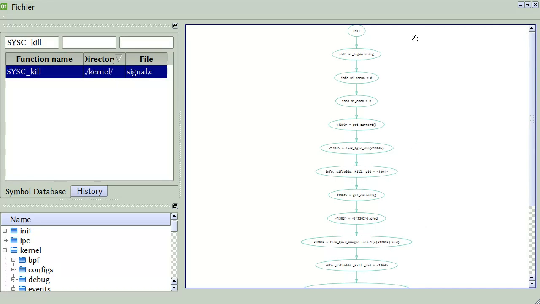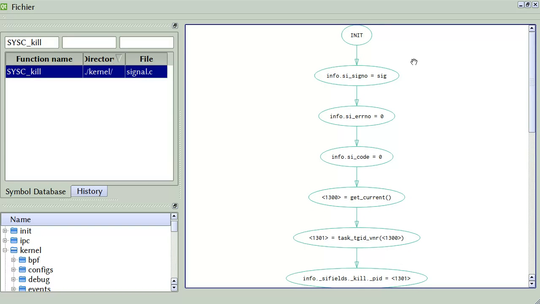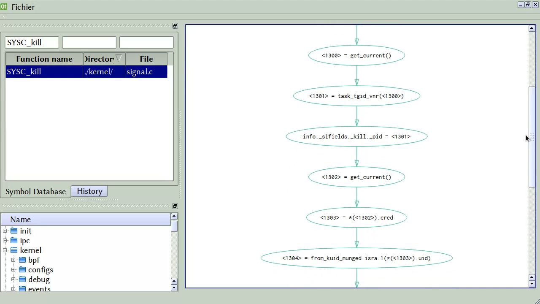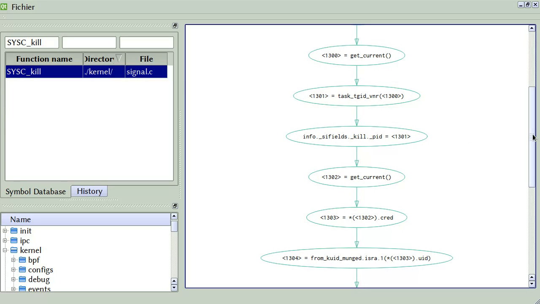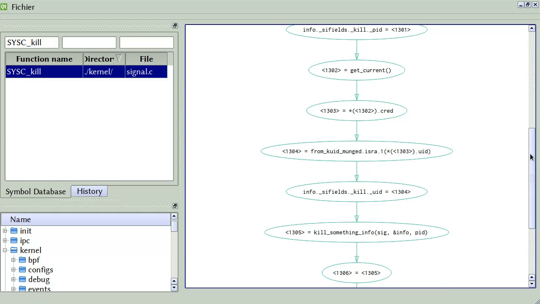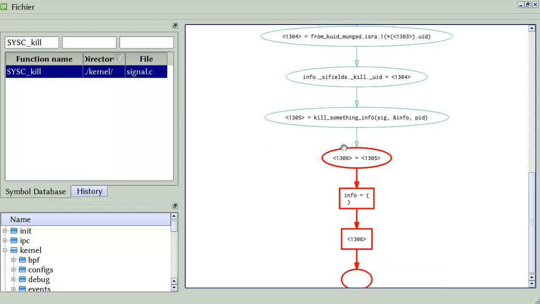linear. If we get a closer look, we can see that first an information data structure is getting filled in, and then later the current process is looked up, and if we go to the end of the function, there is a call to another function called kill something info.